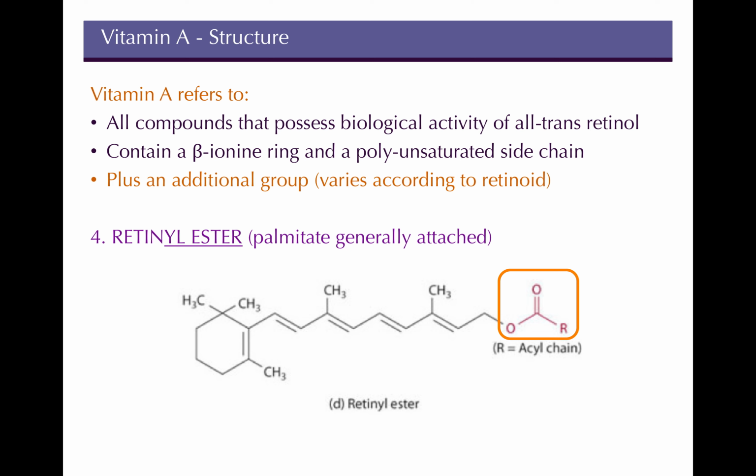And then the fourth retinoid is something called retinol ester. Retinol ester has a palmitate, which, as you know, is a fat. You probably remember this from Dr. Song's class, but basically it has a fat attached. And just to remind you from your biochem classes, an ester just means that there's a fat attached to it. It took me a really long time, I think until after my undergrad, to realize that ester or esterified just means there's a fat attached to it. So retinol ester means a fat attached, and specifically it's palmitate that's attached right there.